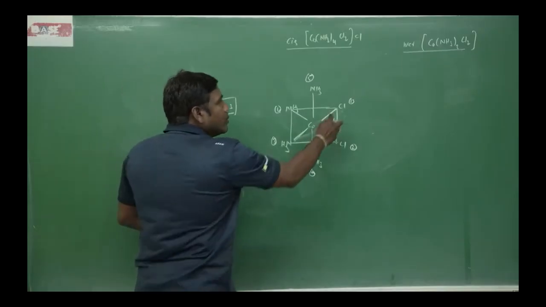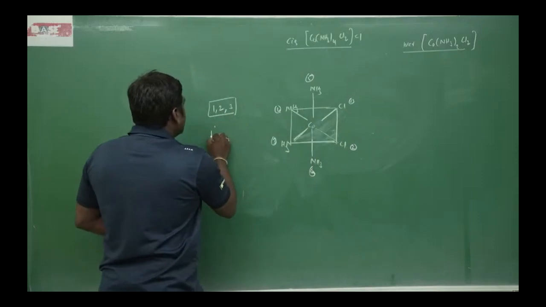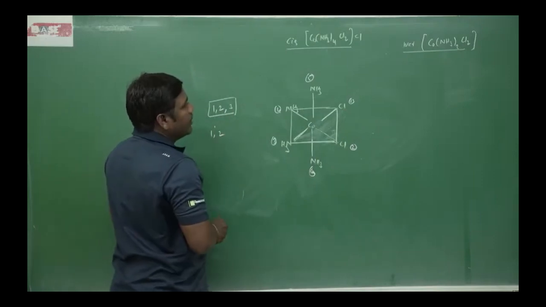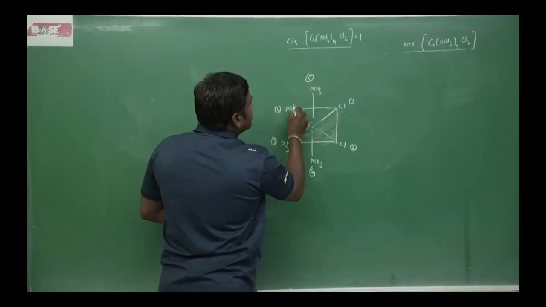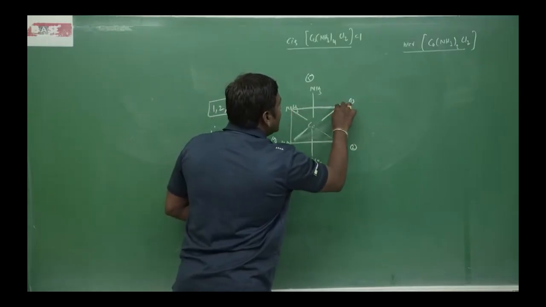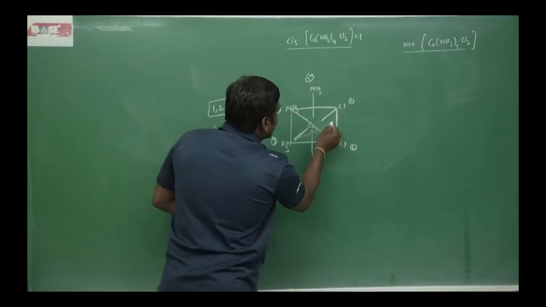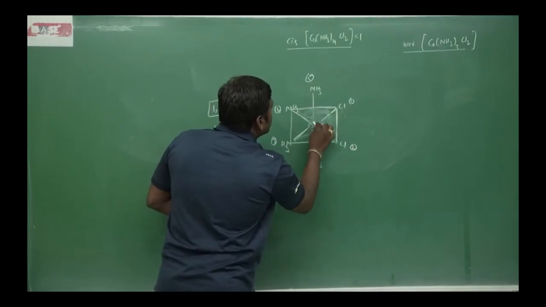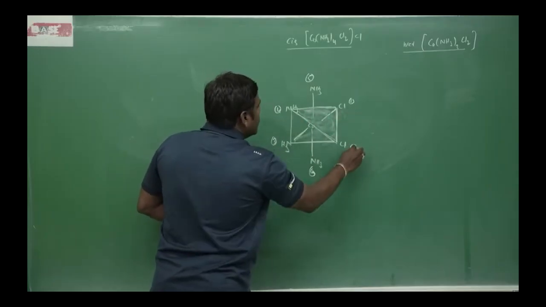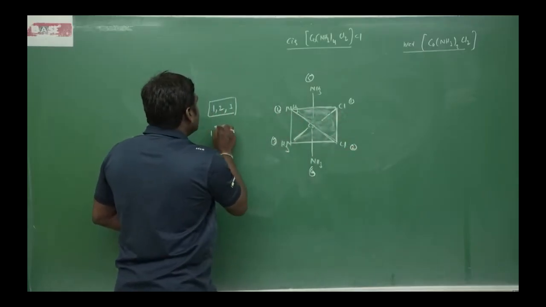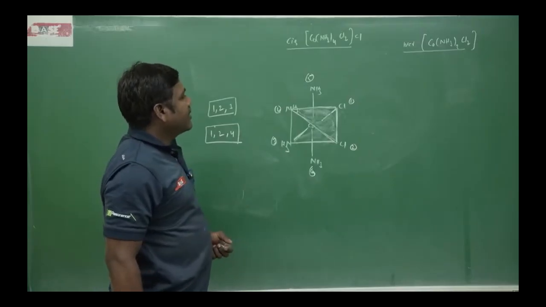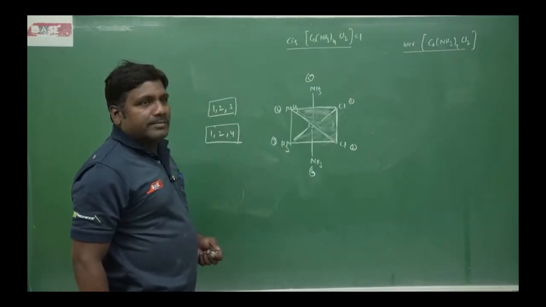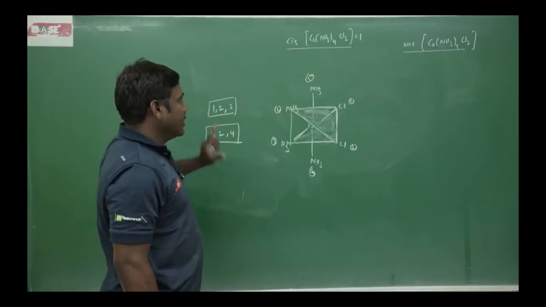One more. Why are 2 chlorines compulsory? You have to take 1, 2 and another nitrogen. Another nitrogen means such kind of triangle where it is there. This is another triangle, 1, 2, 4. This is another triangle. So there are 2 such triangles in this compound, right? In this compound 2 are there.